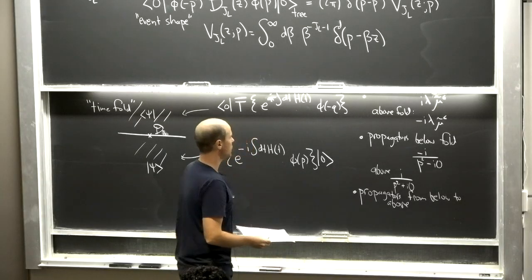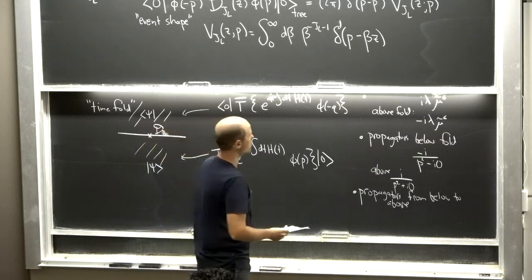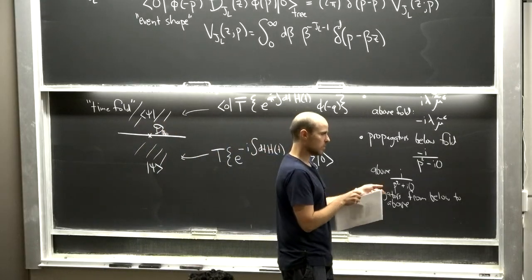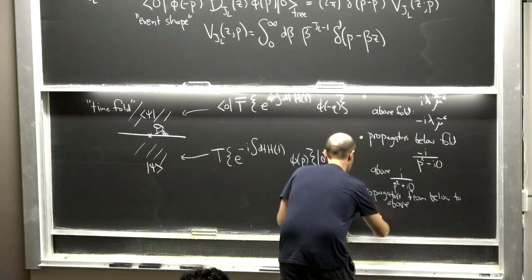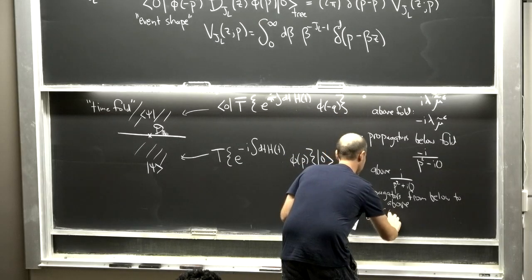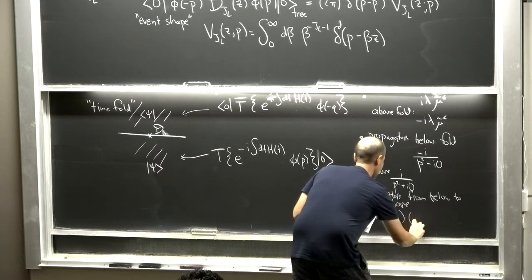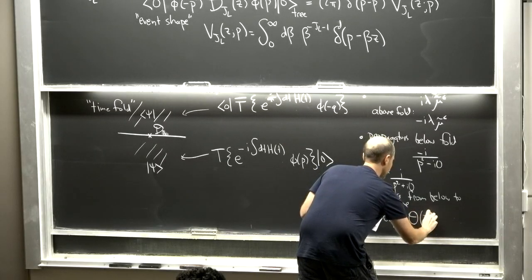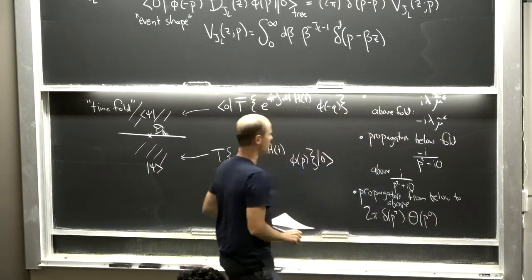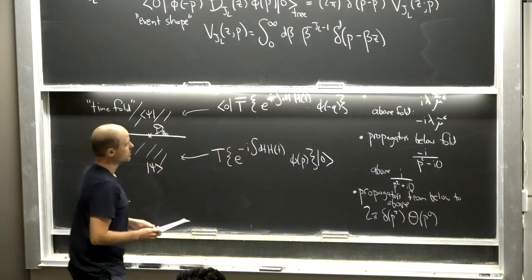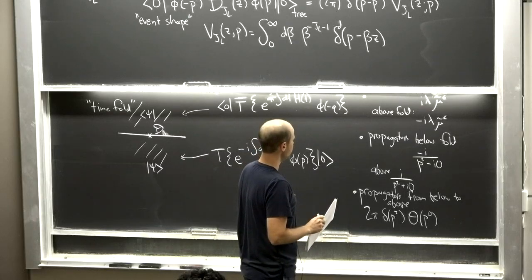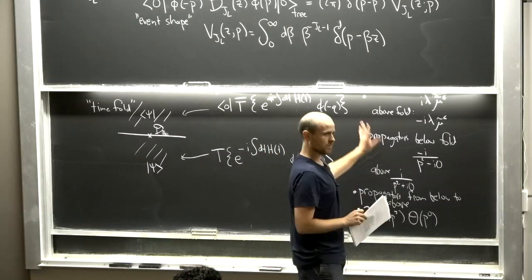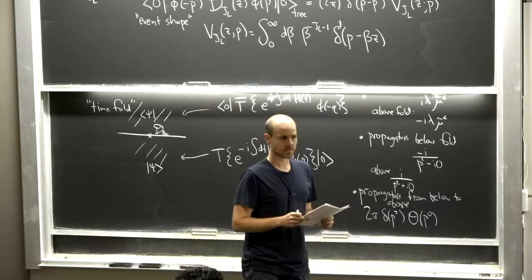So if you study this two-point function for operators in a fixed ordering, then you get the Wightman propagator, which is just an on-shell delta function, 2 pi delta of p squared, and then a theta function imposing that p be future directed. Okay? So that's what I'll say. Any questions about that?